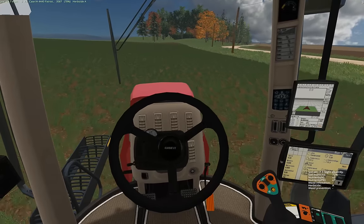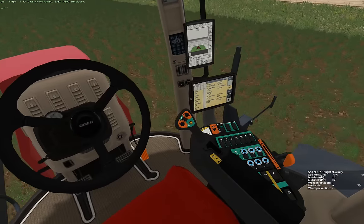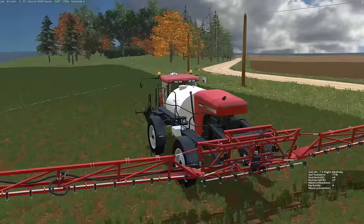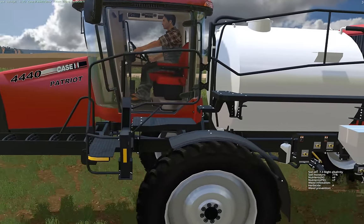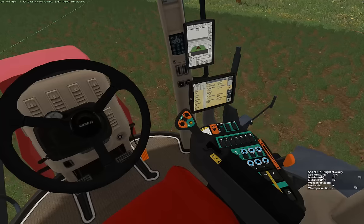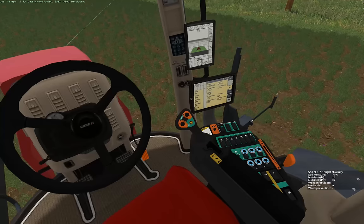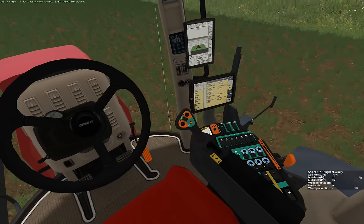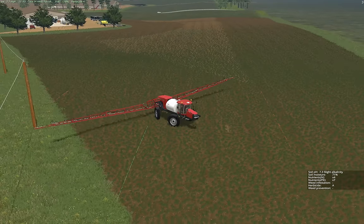So inside, we have suspension seat. You can see the seat and cab both move. But then I could press a button and then the cab suspension stiffens up, or I can re-engage the cab suspension, so that's cool.